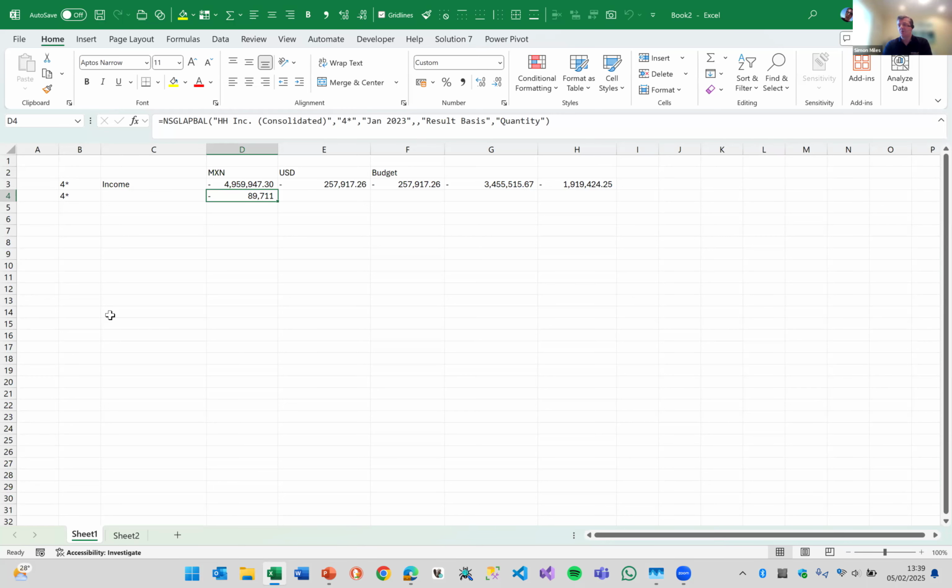Basically, you want your function calls to be consistent, and the more consistent they are, the fewer calls out to NetSuite will be made. For example, if you're filtering by class in one formula and filtering by location in another formula, that would typically be two hits on NetSuite. If you have a formula where you filter by class and then filter by location and put an asterisk in, that will be serviced at the same time as the class filter. So you can put some tricks into your spreadsheet to match up parameters, which will help our engine run fewer queries against NetSuite. That's one trick you can use.